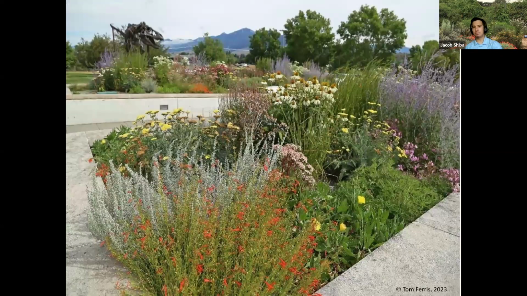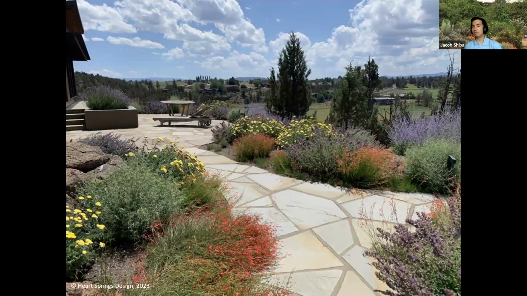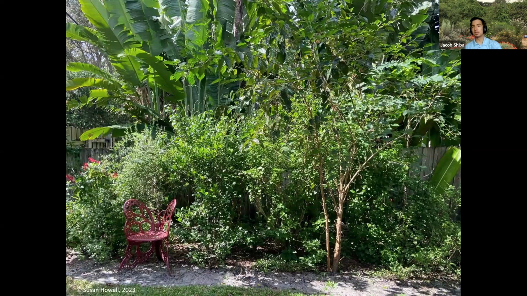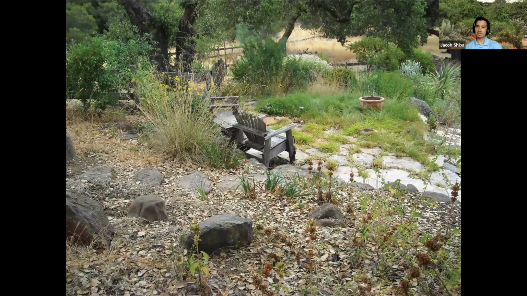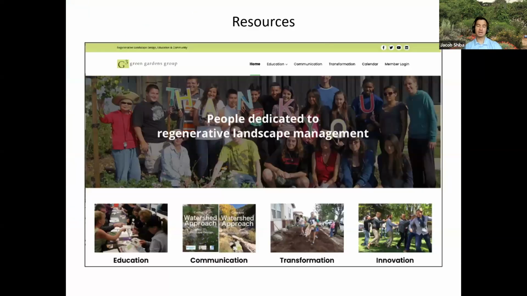Here's some other landscapes from different parts of the United States, focusing on those native plants that function well in the beauty of that urban wildlife interface, that still create that beautiful look that we want, that still create the function that we so desperately need when it comes to regenerating our soils, when it comes to planting plants that are going to be happy and healthy, holding on to rainwater, having different features. You can also have little water features in your landscape, such as bird baths or fountains that recycle that water.